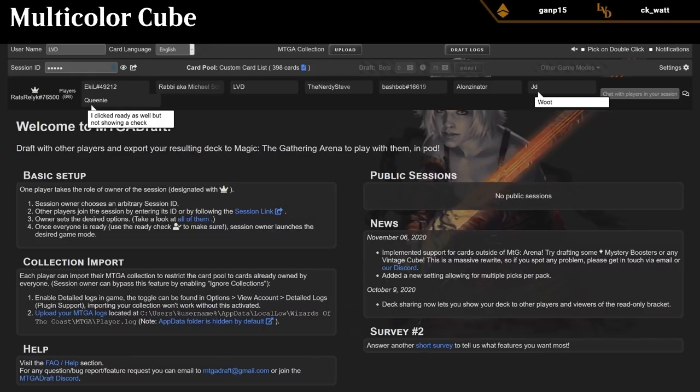To give you some additional context, this was the second draft pod after going 2-1 in the first pod. The top 4 advanced to the final pod, which is the one we're going to take a look at right now. So I'm going to try and use a similar strategy to last time: try and find a 3-color pair that works for us and get some good fixing.